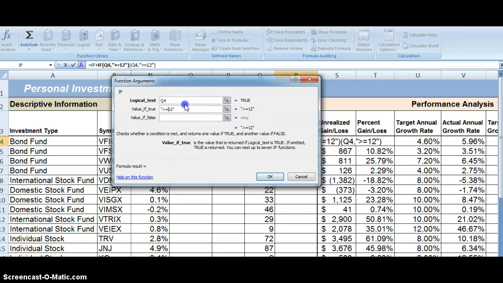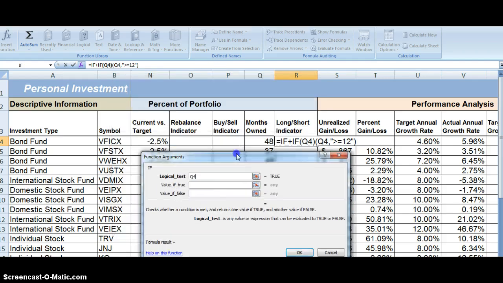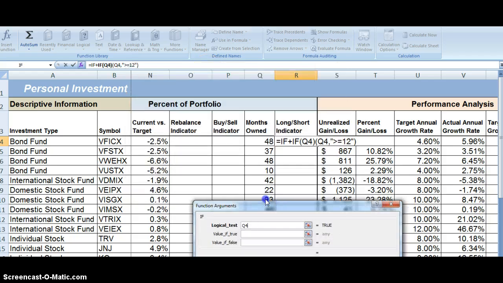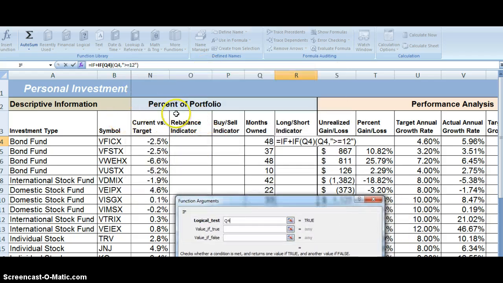Okay, class, I'm going to pick up where we left off and complete the worksheet. The workbook has quite a number of columns, and we're using some basic functions. We're going to get a little bit more complex in this particular example, so let's take our time and go through. When you look at this spreadsheet, I am working in the percent of portfolio section of the workbook.